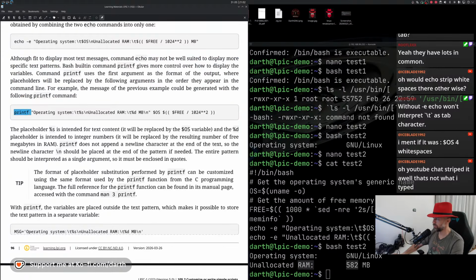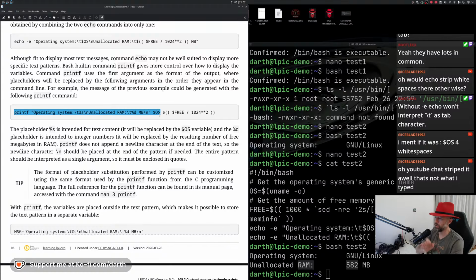Okay, so the printf operating system, tab, %s. Then we are going to the new line, unallocated RAM, tab, dash, %d, and then megabytes, and then again a new line.